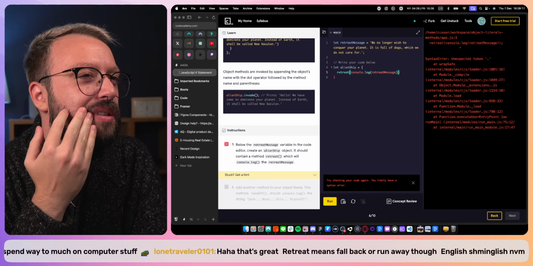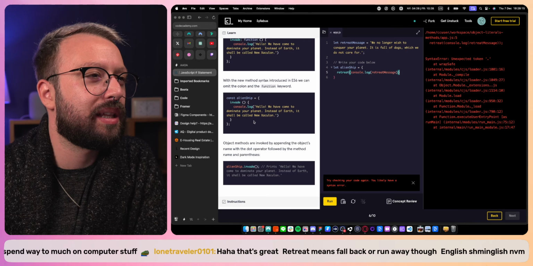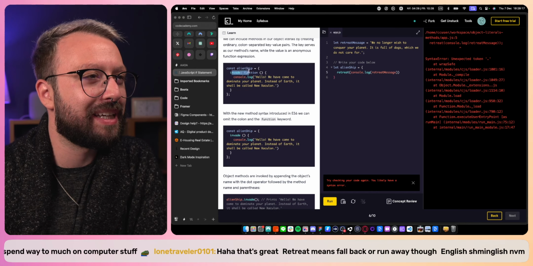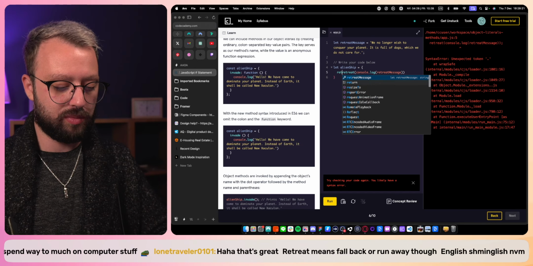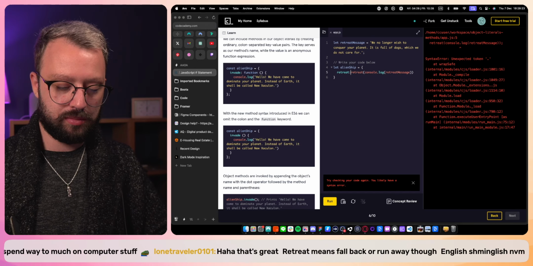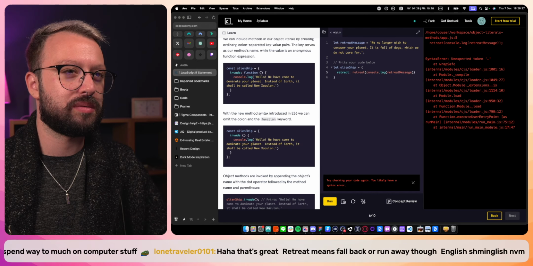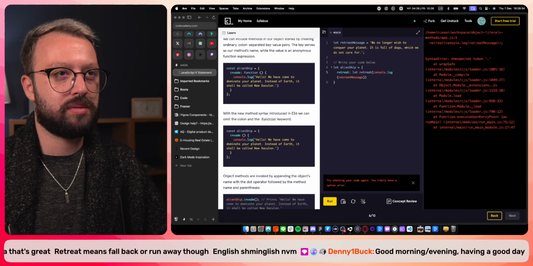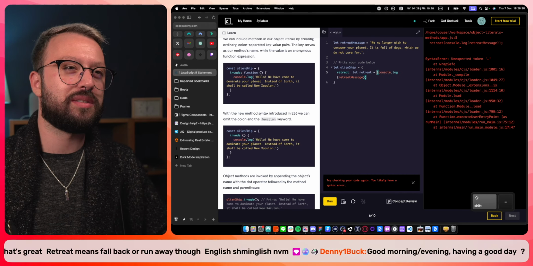That's interesting. So if I have a method, which I'm guessing is this thing, right? So I should have a retreat element that is a retreat function. But that feels so wrong.